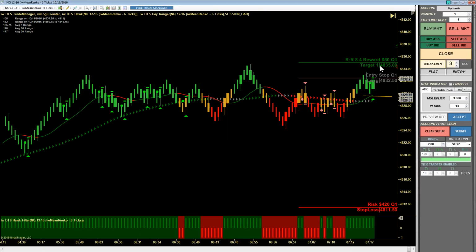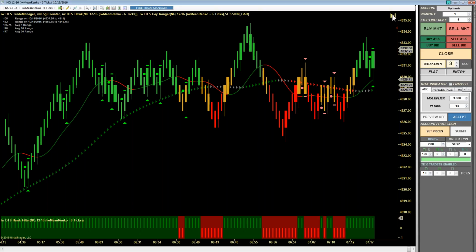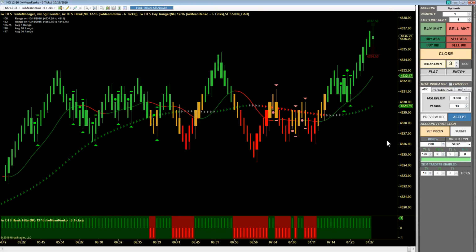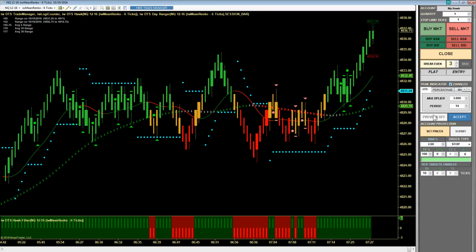Or heaven forbid, if you were trying to get a 2-to-1 or 3-to-1 risk-reward ratio on this trade, you'd place your stop right there. But there's no such thing as having your stop too far away when you're using the Trade Manager. The Trade Manager always manages your stops correctly. But yes, to answer your question, by all means, you can. And like I say, the DTS system is exceptional at picking up market momentum. That's why it's really difficult for me sometimes to find a decent example of a market thrashing about a little bit before going to its profit objective.